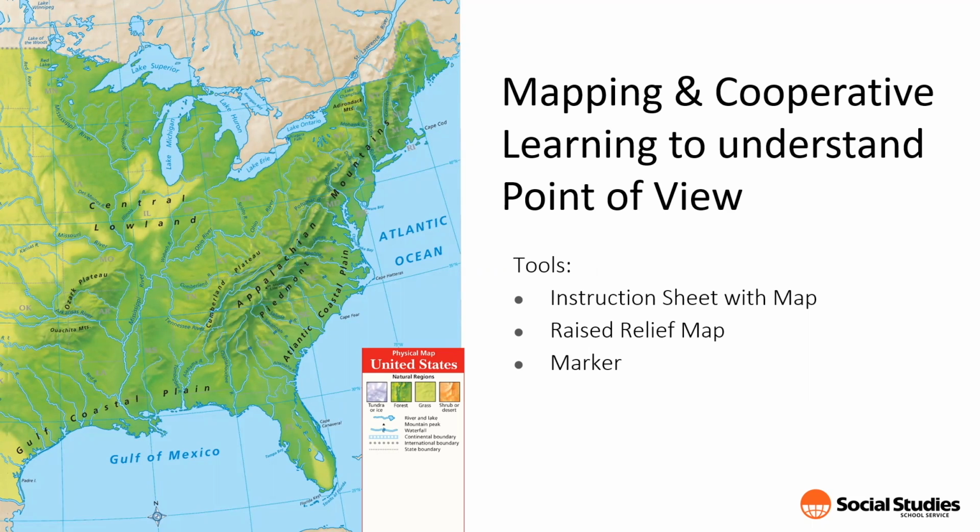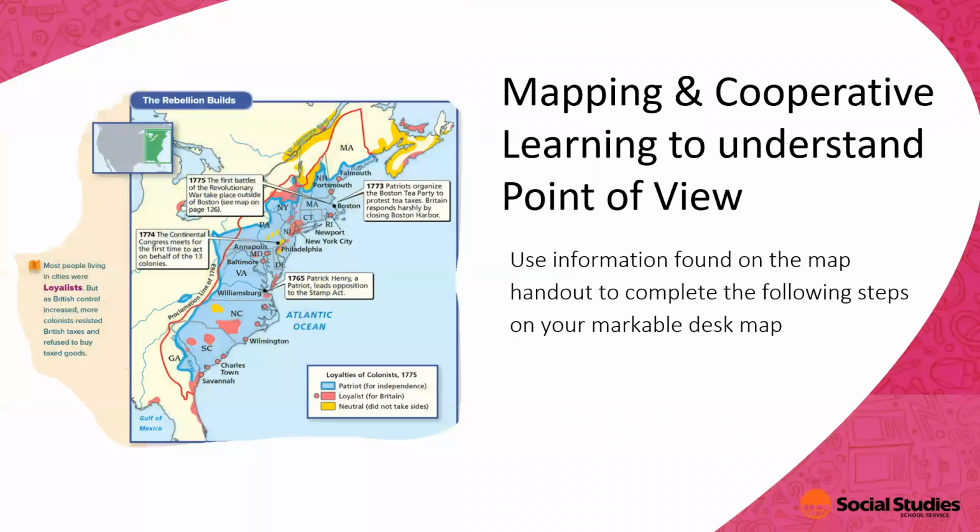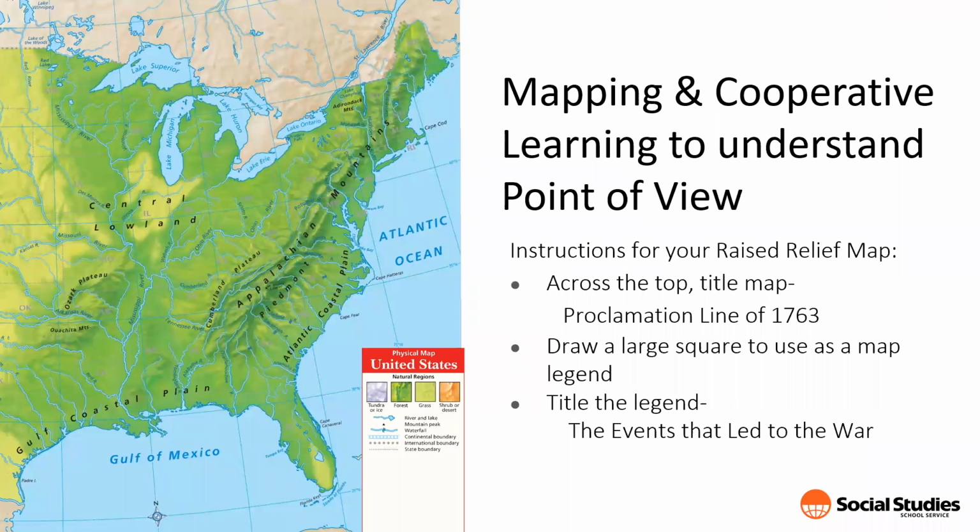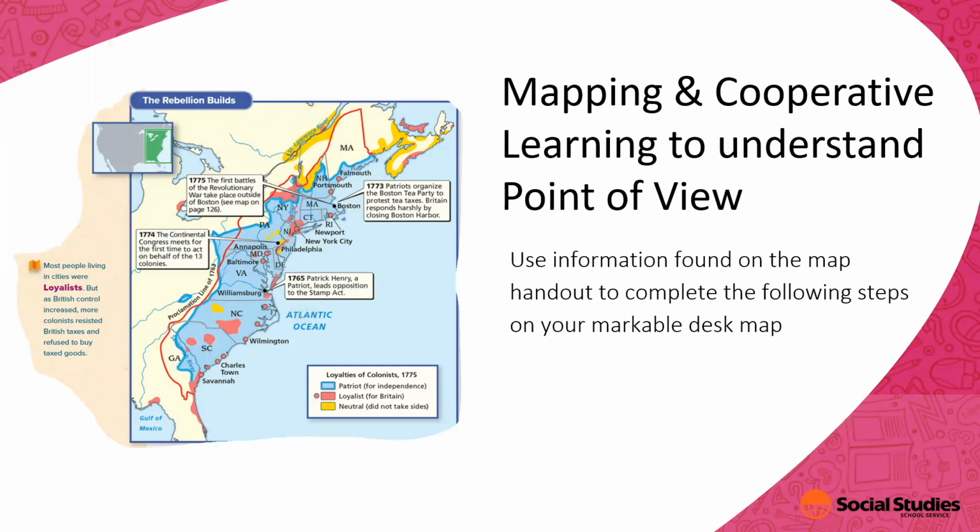So we should have both of these here now, and we'll continue. Those are just two references that you can look at. Now, in the role of the student, we will follow the instructions on the handout with the historical map and complete these steps on a digital US map as we walk through the lessons together. If we had the opportunity of being in person, of course, we would do this on a markable desk map with a map marker. I think these are the steps in the instructions given to the participants for your reference.